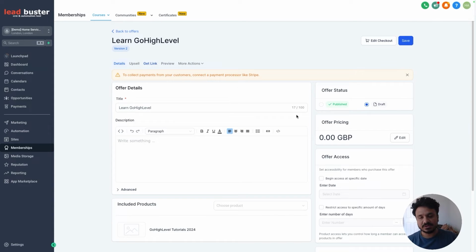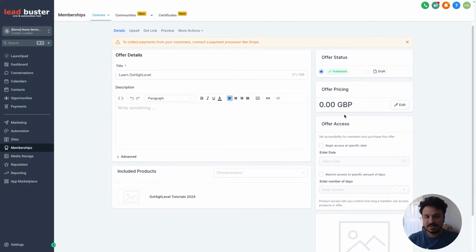It'll give you the interface to sign up by just name and email address, and then it's going to send you the access to the course through the email that you sign up with. That's pretty much it. So you need to publish it again before actually sharing it to people. And obviously there are a few other settings that you need to look into.